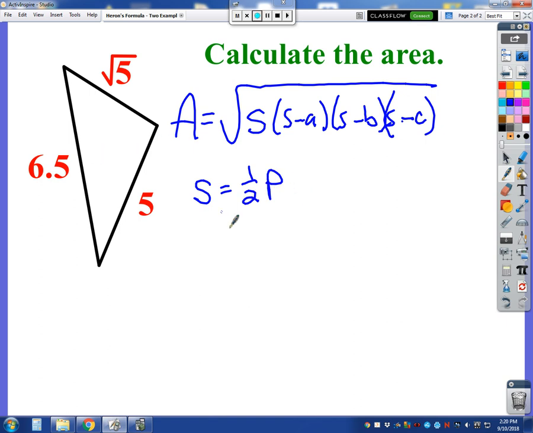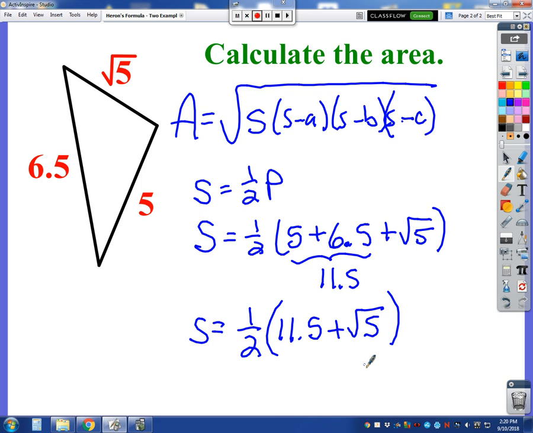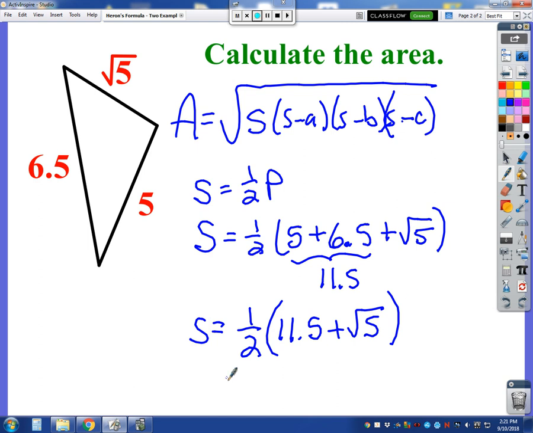So here, what's the perimeter? Well, we've got a 5, we got a 6.5, 6.5, and we got a square root of 5. Now, we can add 5 and 6.5 to get 11.5, but I can't add 11.5 and the square root of 5. They're just not like numbers. So do I just say s is equal to half of the quantity 11.5 plus root 5? That's going to get really ugly if I have to plug that into 4 places in Heron's formula. So what would you do in this scenario? And this is where I would just go use the calculator.